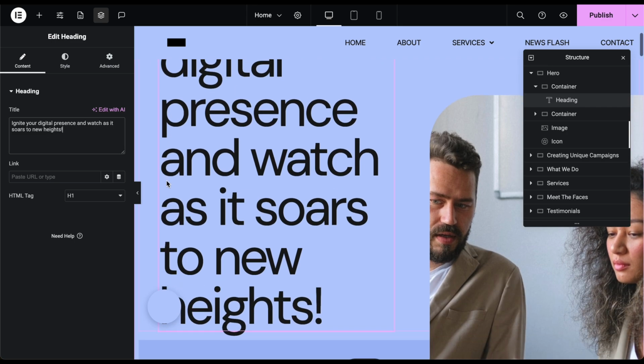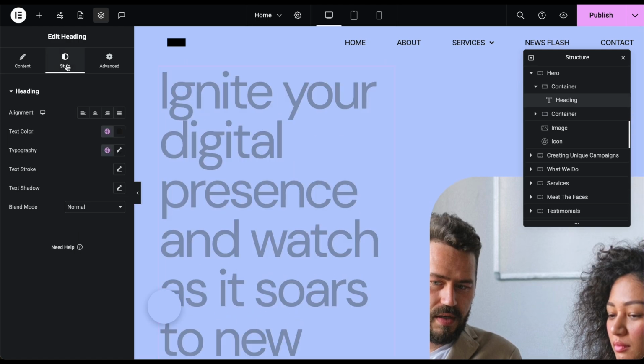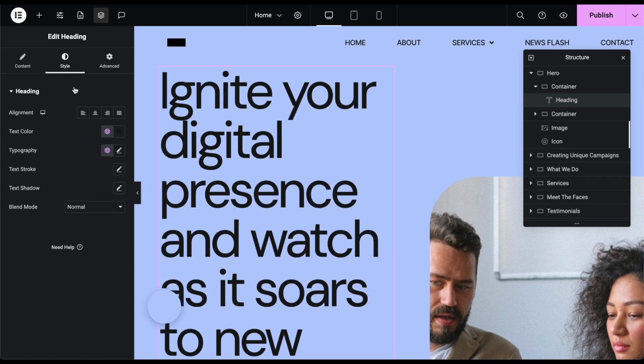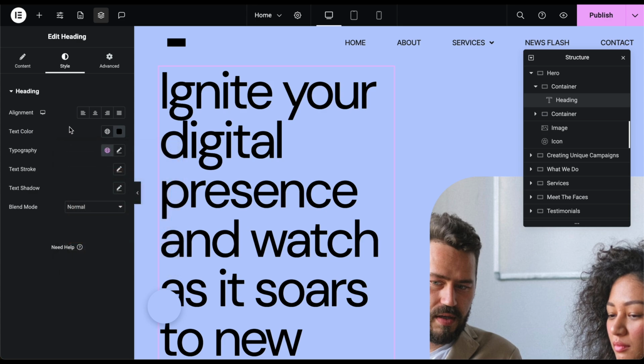So we can see here, and this might be slightly larger than I would like, so I can go here to styling. Now this is where you pretty much change colors, the font styles, typography, as well as the shadows, etc. So let's go ahead in here and let's do text color, just for example. Change it to red. You can see it's just like that. Any color you want to. I'm gonna keep it at the default color.